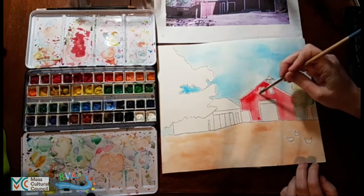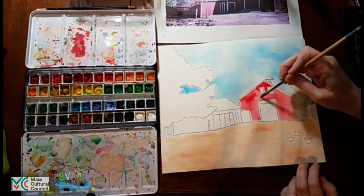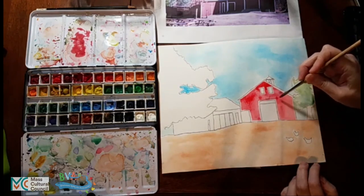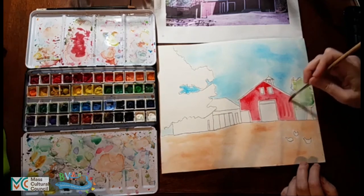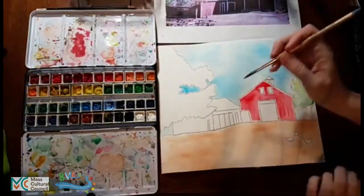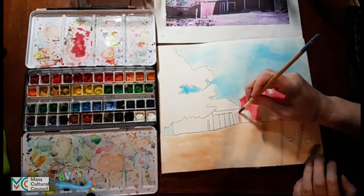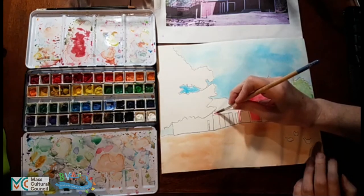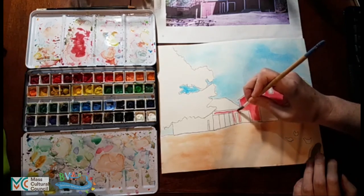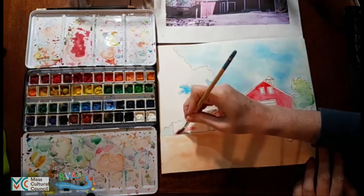Or alternatively, if you just wanted to do this quick and easy, give a sense of the barn, then that's fine too. You could just imagine that you stopped for a few moments to take a look at this barn. Got a sense of it. And then you had to keep driving somewhere else. Alright, so this back here in the shadows.